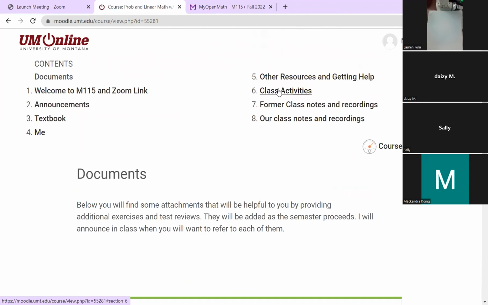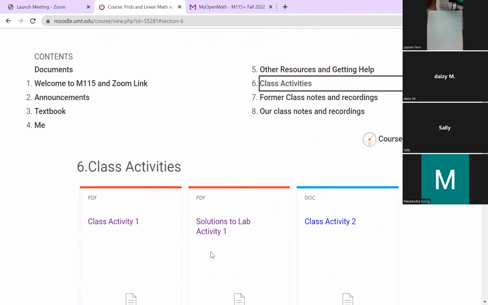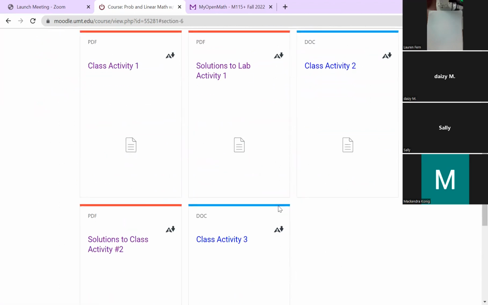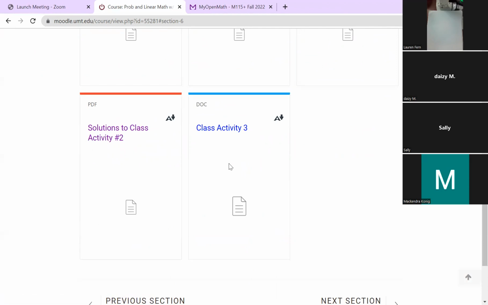If you go to the class activities on the Moodle page, you will see that there's one class activity 2. I posted the solutions after class on Wednesday. Please get them to me on time, because once I post the solutions, that's that. Again, I do drop the 2 lowest activity scores. So if you miss 2 activities or just don't do well on them, that's certainly not going to hurt you. But you'll notice that I posted class activity 3.